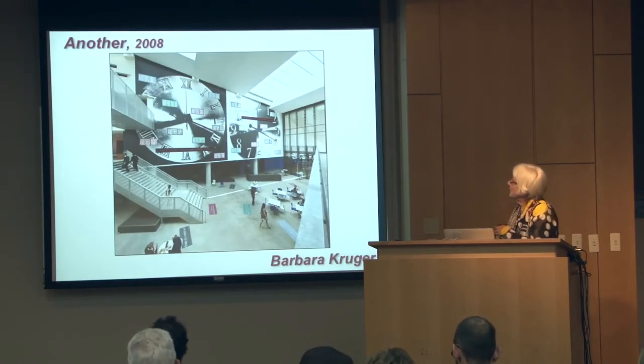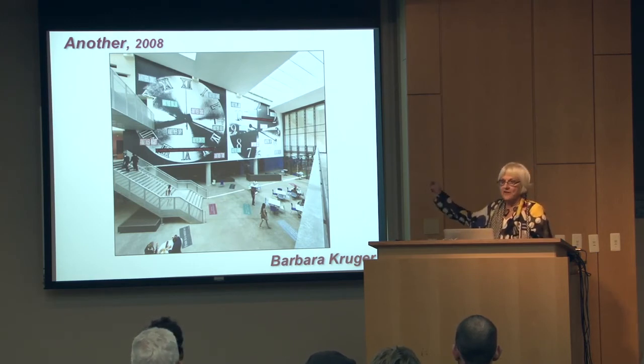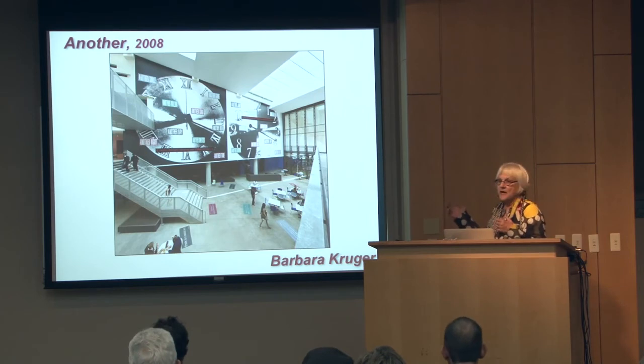Then this is when the Rice Center East was being expanded. The architects came to me and said, we have this huge wall we don't know what to do with. Do you have any ideas? And I thought immediately of Barbara Kruger because she's fabulous with graphics and with scale. And she taught here for 5 years before she went to UCLA. And so this feels like a kind of depot or an airport or a travel space in here. So that's where you're thinking about time. So this is a work about time.